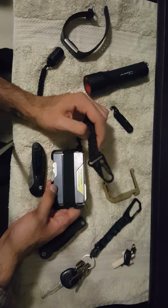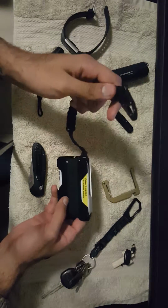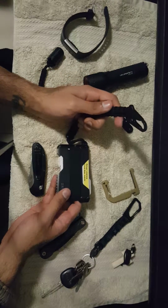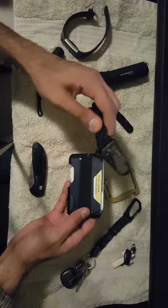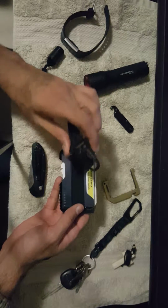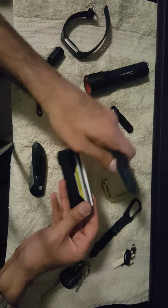So I was just browsing on the site of Dango and ended up finding this lanyard. Looked cool, effective, and just something to go with the wallet as an accessory. I've had it now for probably about a few weeks. I love it. Gives me that reassurance, and it looks cool when it's just dangling out of your pants. So I'll link that down below, guys, for you to give it a look. And yeah, that's my wallet that I carry pretty much every single day.